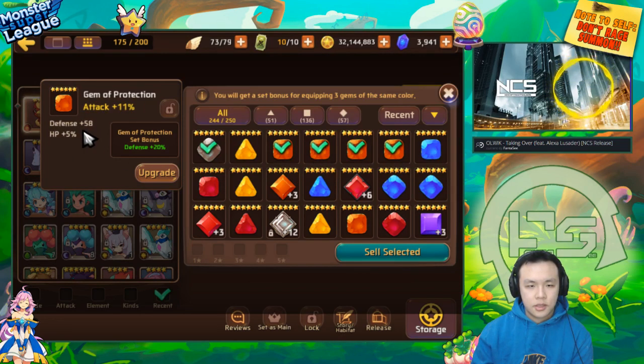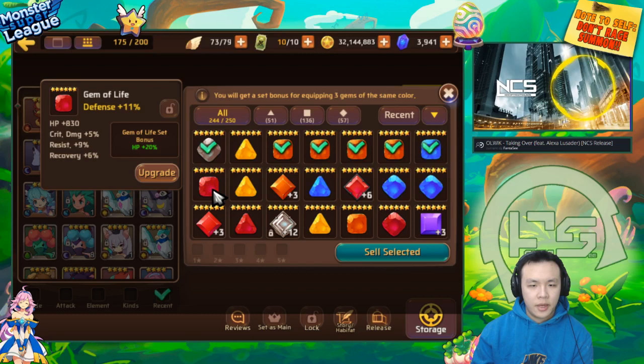Something like this, I normally wouldn't need. Defense Valor gems, I think I have a lot of those. I don't really need those. Now this one's a 4 substat defense life gem, and it has resist, so I'm going to keep that one. This one has resist as well, so I think all the other ones are all the gems that I kept.